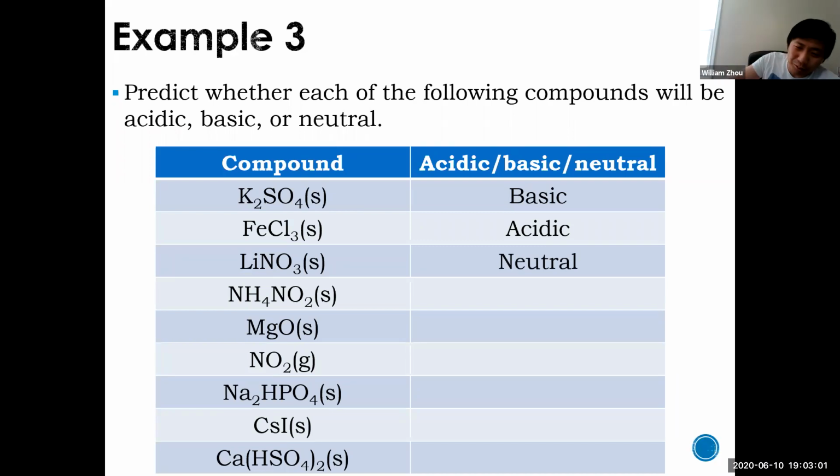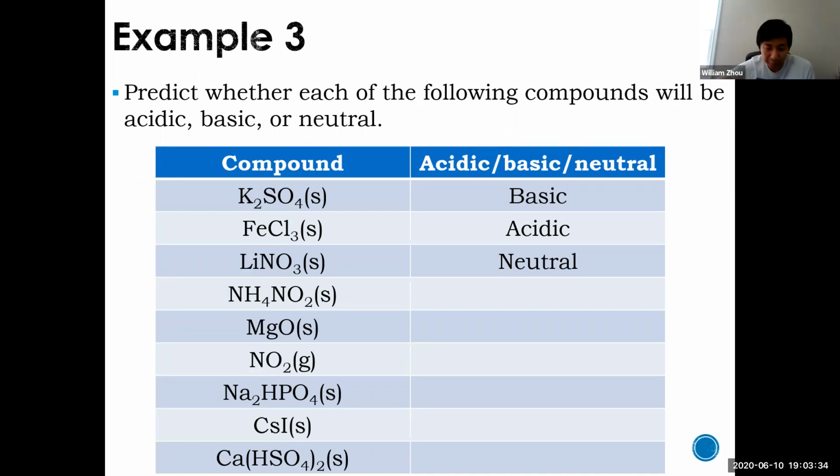It's actually neutral. I know what you're thinking. Wait, hold up. NO3 minus, right? Why can't that take a hydrogen? It's missing something, right? It has a minus. It's missing a positive charge. The reason for that is nitrate is the conjugate base of a strong acid. Nitric acid, HNO3, is a strong acid. It will 100% lose its hydrogen. That means there's no way it's taking one back.